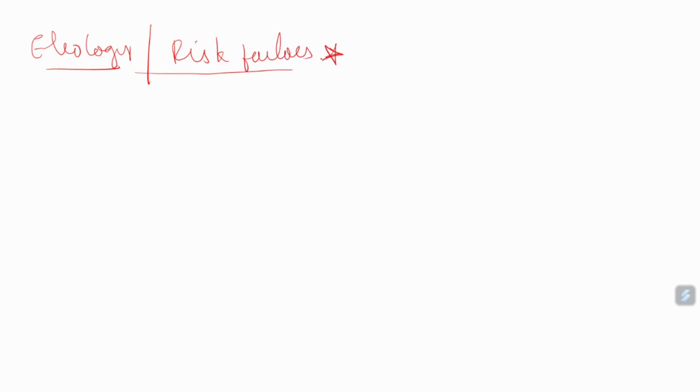Now let us discuss the etiology and risk factors. Very, very important. From here you have to concentrate. Colorectal cancer is nothing but cancer of the large intestine. Don't forget this. Particularly they associate it with the colon and rectum, that's why it is called colorectal cancer. We have already discussed the different areas of the colon and where the rectum is located.